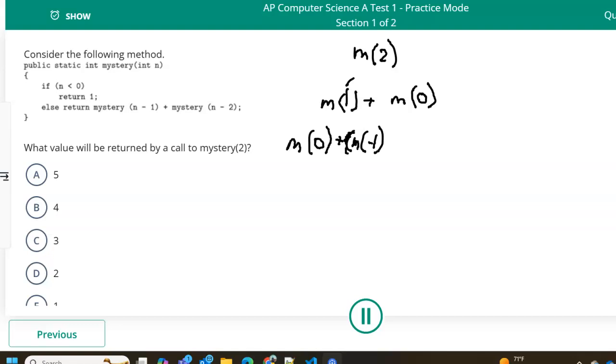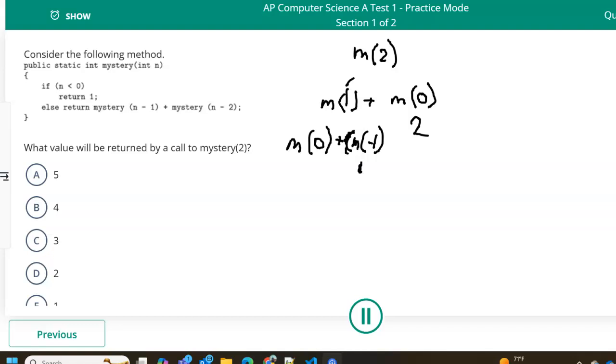We actually know the answer to this one. This one here is 1, because if we call mystery with a number less than 0, it will return 1. Now m0. If we call mystery 0, n is not less than 0, so it's going to return mystery at negative 1 plus mystery at negative 2. Those are both less than 0, so in each case they will return 1. We'll add them together, and the result of m at 0 is 2.